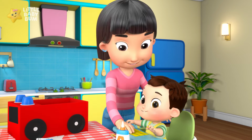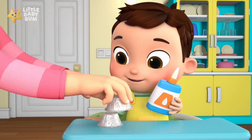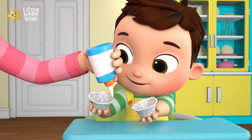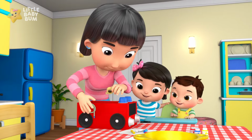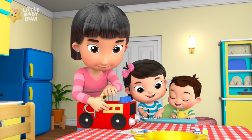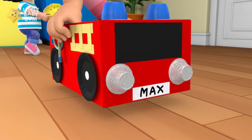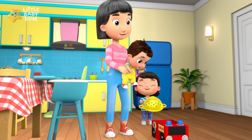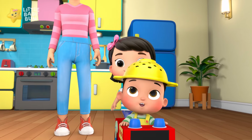Making something wonderful, what's it gonna be? We'll paint and stick and colour, you see. We're putting it together and we're nearly done. Working together is lots of fun. Making something wonderful, what can it be? A big fire engine, can't you see? We made a fire engine, look, we're done. Working together was lots of fun.